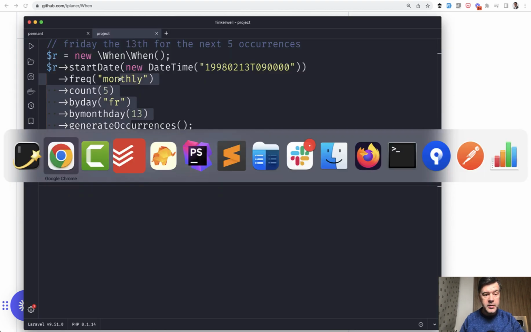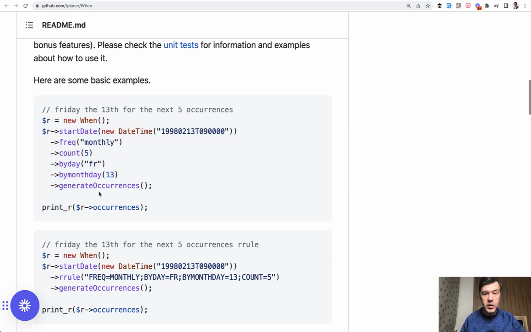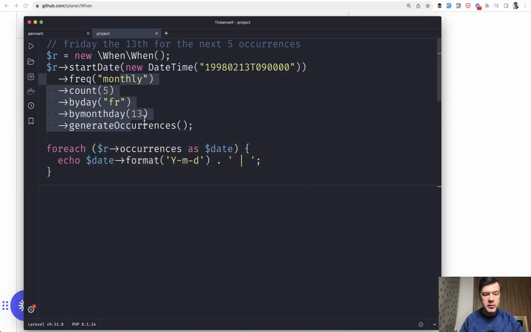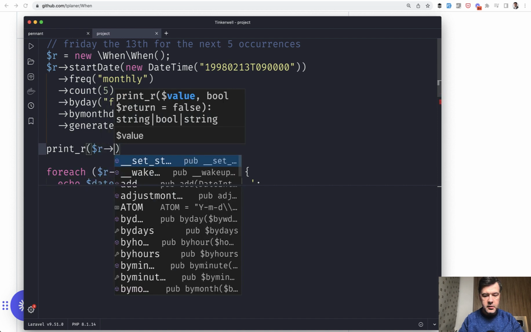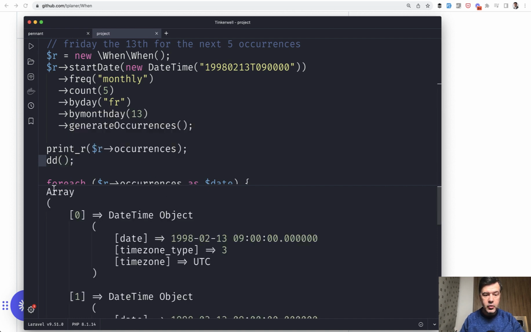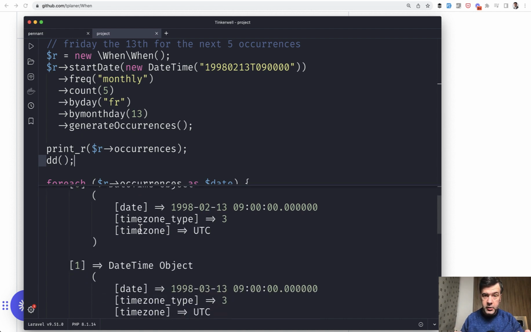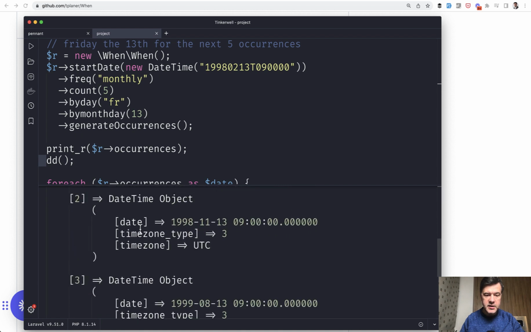As it often happens for the packages, documentation shows the syntax, but doesn't show what the actual results are. So what is behind that print_r? Let's take a look. If we just do print_r like this, or occurrences like this, and then dd, let's run it, and the result is an array of DateTime objects of PHP DateTime. It's not Carbon, again, it's not a Laravel package, and it's not Carbon, it's PHP, so DateTime objects.